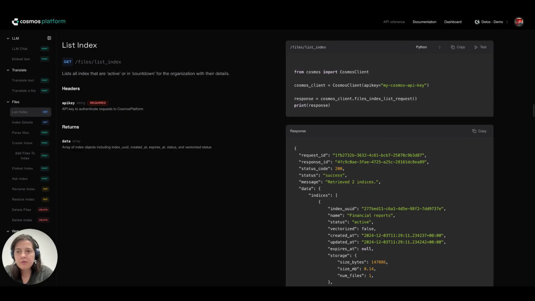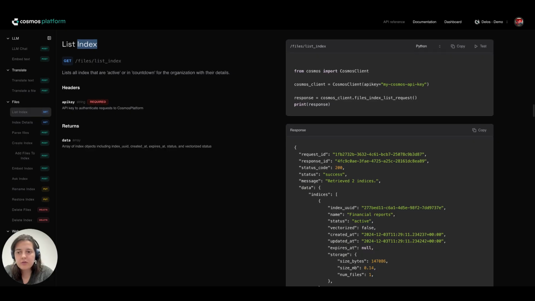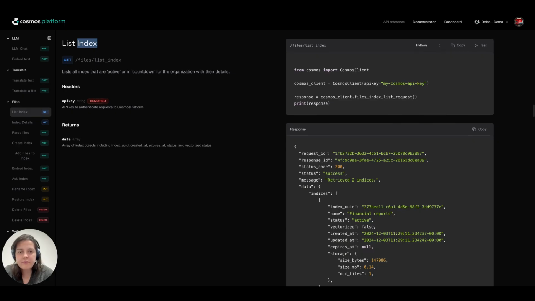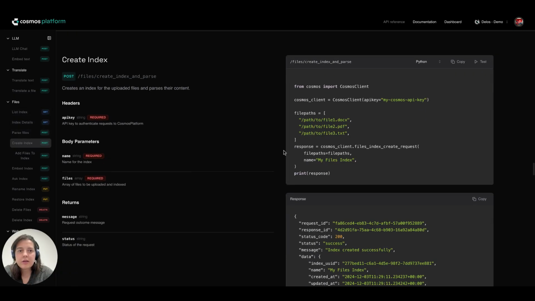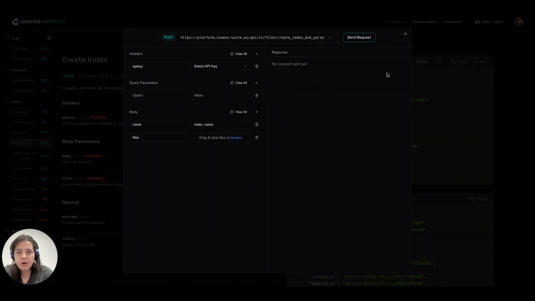Index are sets of documents that are going to be processed together and used in all the operations as a group of files. We will be able to create our index in create index, where we will provide the name of the index. For example, I'm going to work on a resume CV analysis.